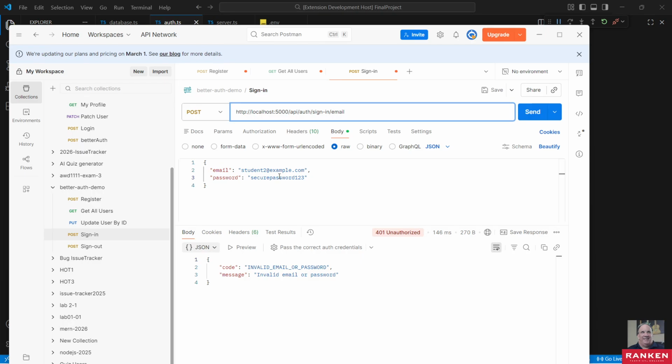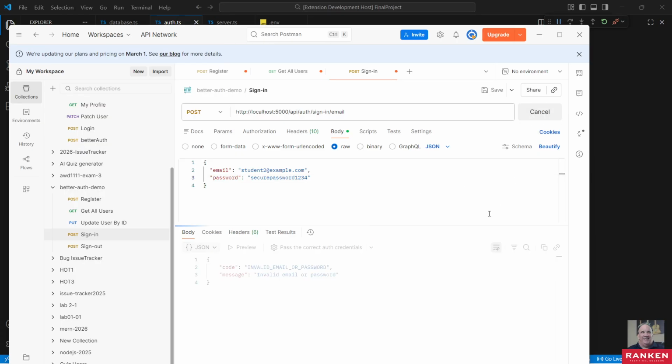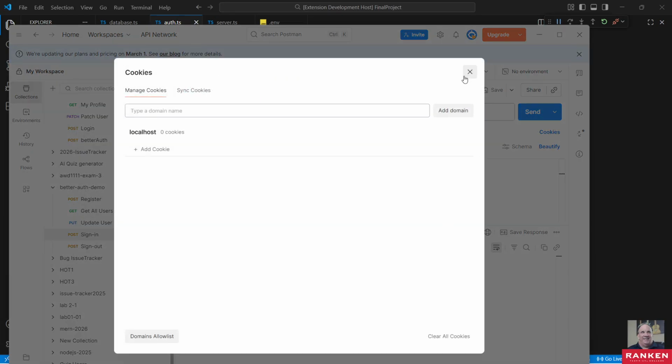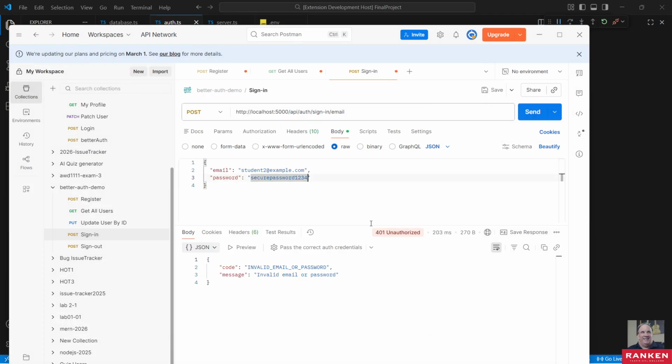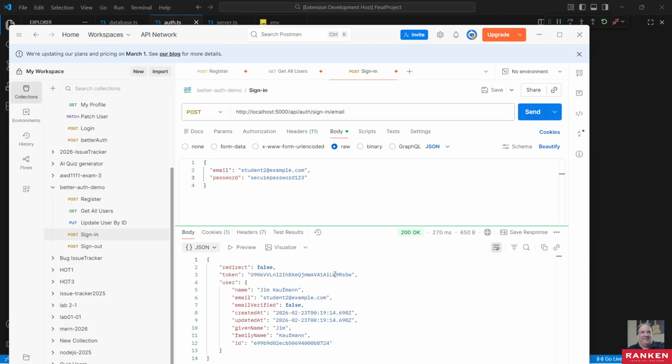Here's our password. It's going to use this. Compare this against the encrypted one, right? If it doesn't match, right? Let me just do that one time. Let's change that and put a 4 on there. And if I hit send here, invalid email or password, right? Obviously the cookie didn't get created either, right? If I get rid of that 4, put that back the way it was, now if I hit send, boom, it logged in.